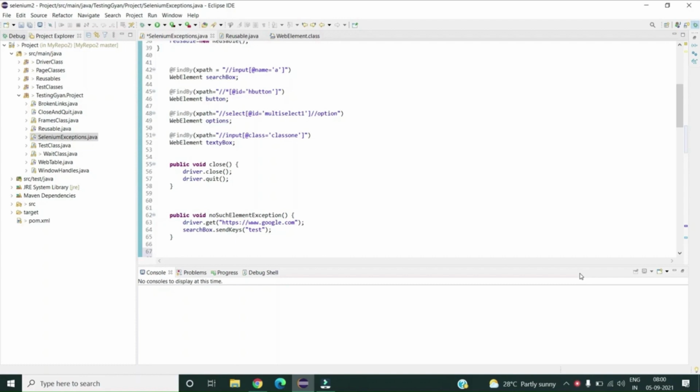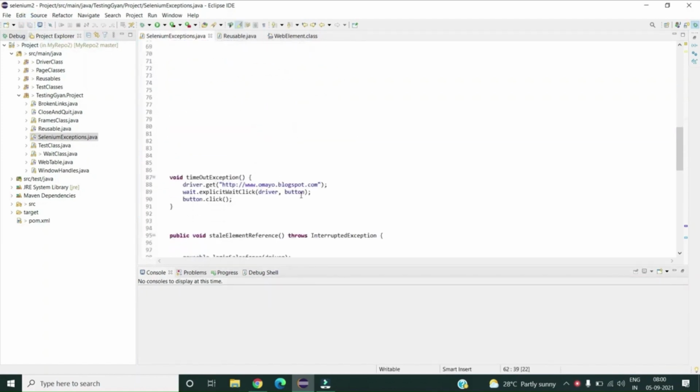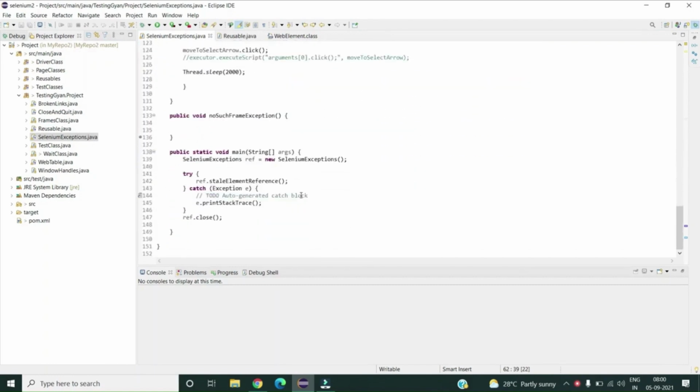To reproduce this exception, I have mapped this search box field wrongly here. The locator of the field is wrong right now. So first let me call this function, which is no such element exception.